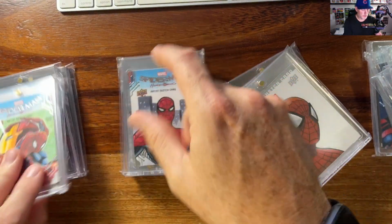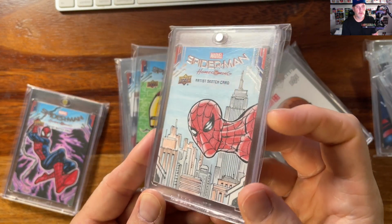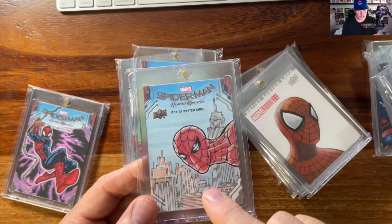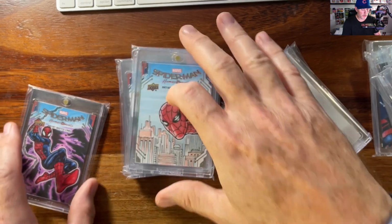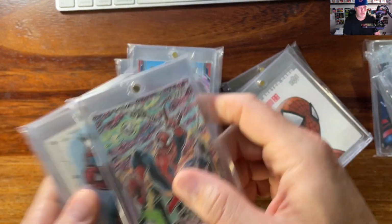Here's another Charlie Cody from the same set. Let's see here. Cool. Ooh, Mitch Ballard with the very technical buildings in the background. My uncle was an architect, and he used to make architectural drawings, and they looked very similar to that. Also cool. More Spider-Man.